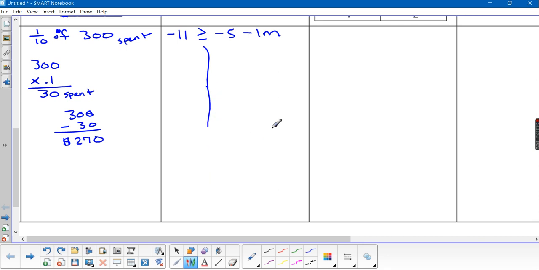All right. First thing we're going to do here, try to get m by itself. We're going to do inverse of -5, which is add 5. Okay, using that great calculator I have, I got -6. No need to flip yet, but don't forget that negative. And we'll just bring that 1 along, which helps us to remember what to do at the end with that negative to get rid of it. Okay, and the next step here is we're dividing by -1 on both sides.